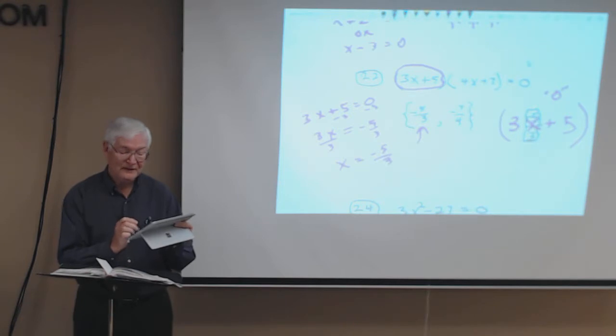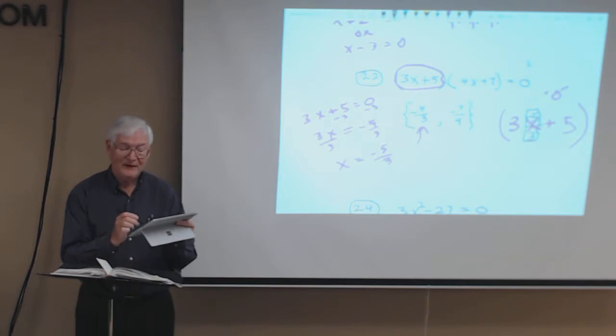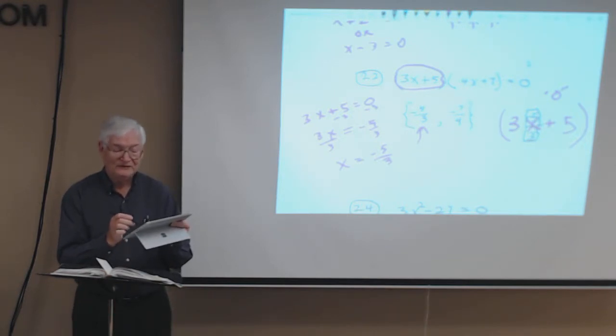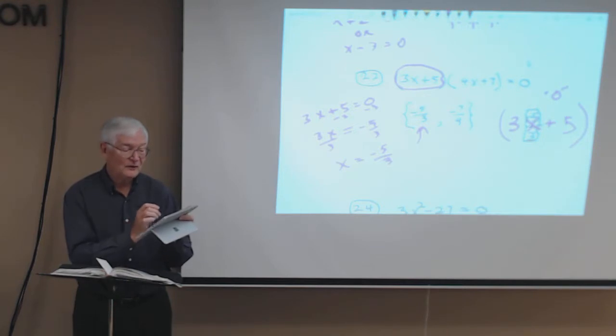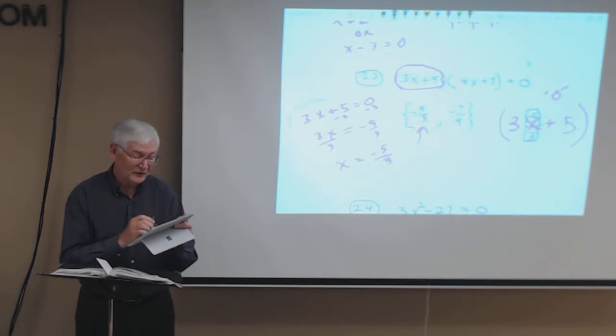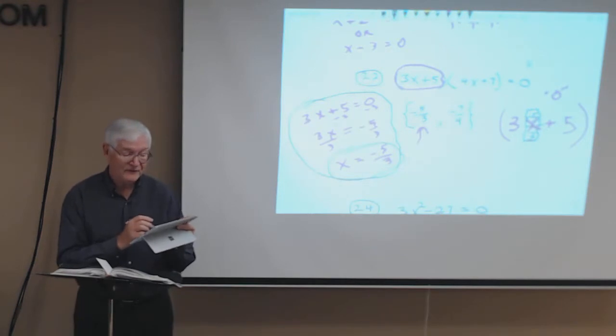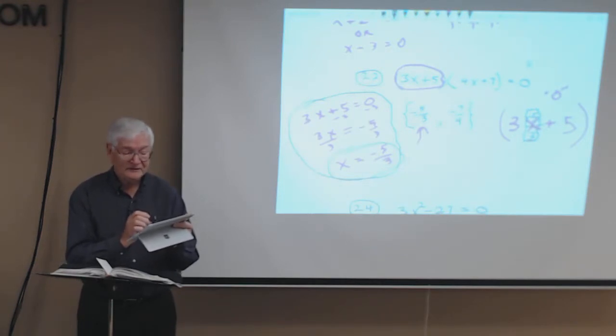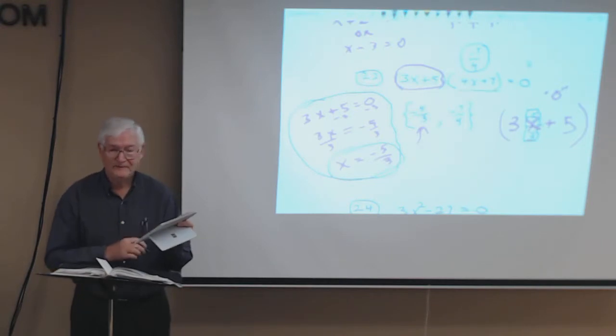And now 3 times negative 5 is negative 15, divided by 3 is negative 5, plus 5 is 0. So do you see how you can look at what's there and say, okay, my solution is going to be the opposite of this number, negative 5, divided by this number. If you don't see that, don't worry about it. Just work it out like this, and you'll still find it. X is negative 5/3. Then the same thing here. X is negative 7/4. And that's what you put in place of x to 0 this one out.